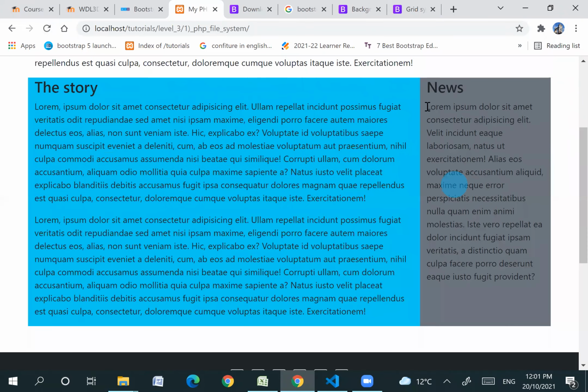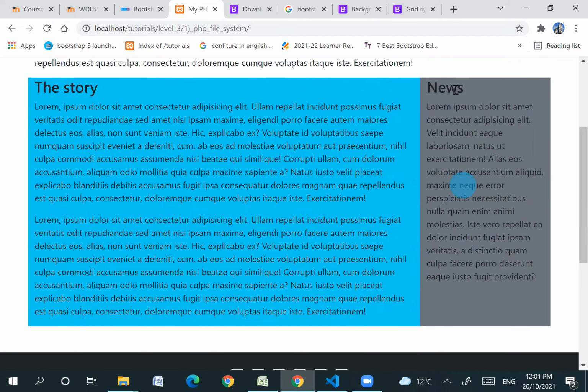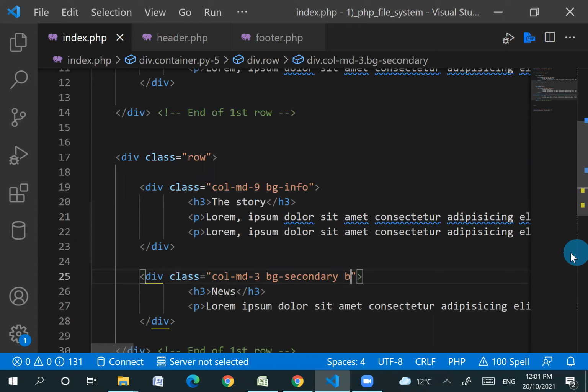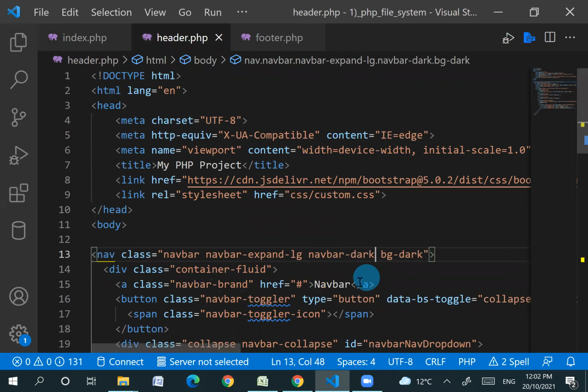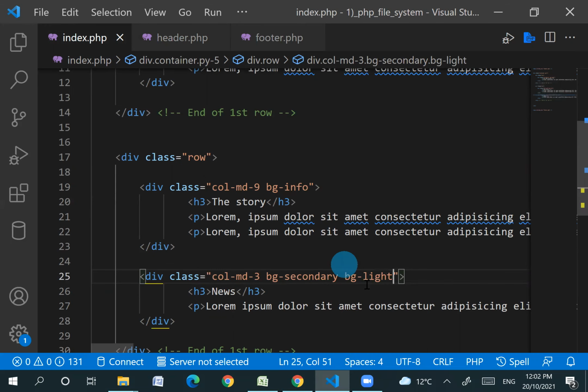If you want a custom style for this, maybe I can do a BG light class for this particular one. I know there is one, BG light, we use for, so it's a BG. I believe this is BG light. Let me see what I did on the header. BG dark, number dark, text color. Let me see if it is BG, anything like that. BG light. No, it's some background. I want text light color.